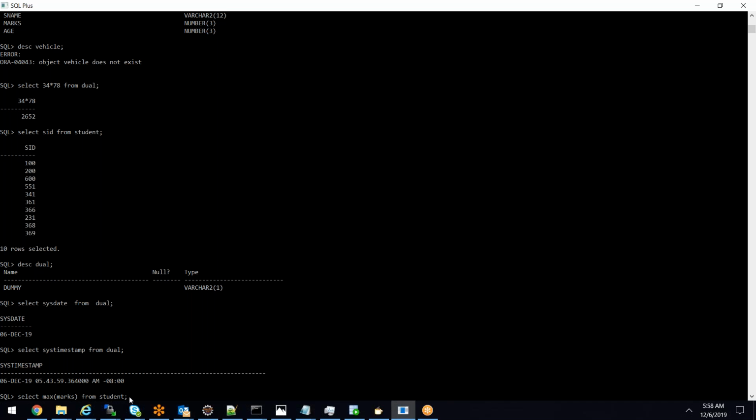The database already knows what the max function is, because it is a predefined function stored inside the database. So it will go and check the student table, and pass the marks column from the student table to that max function. This max function has a logic to find the maximum marks.